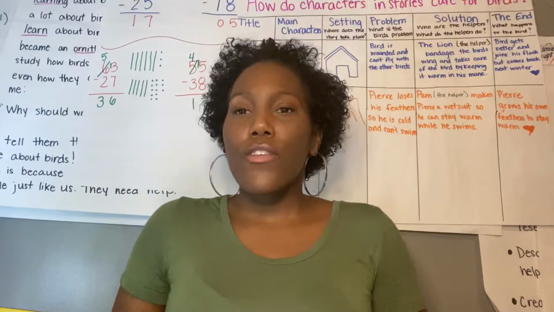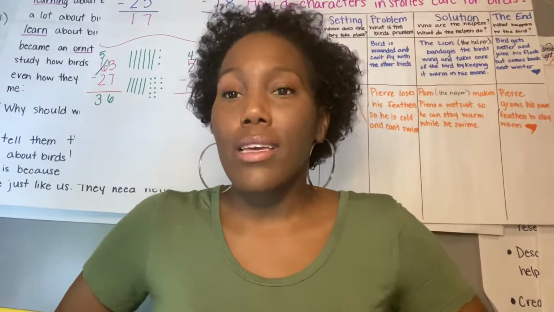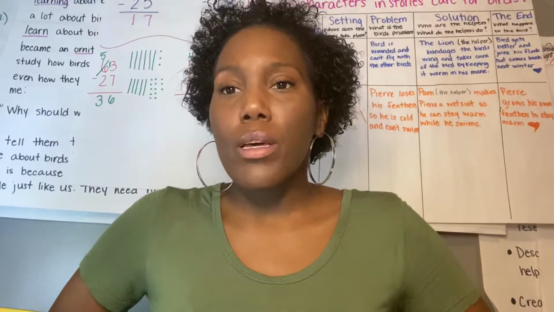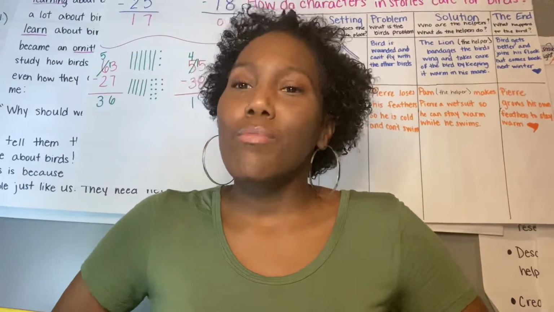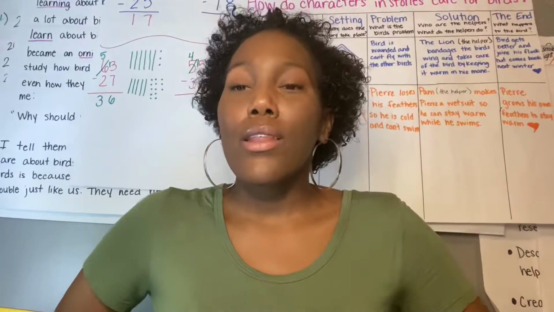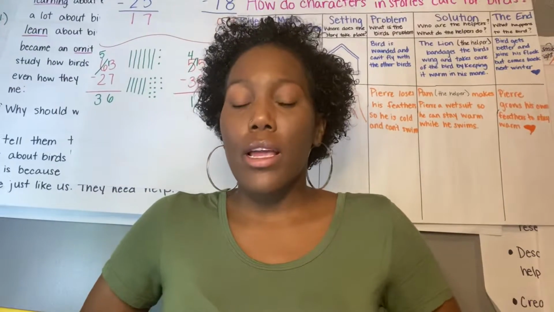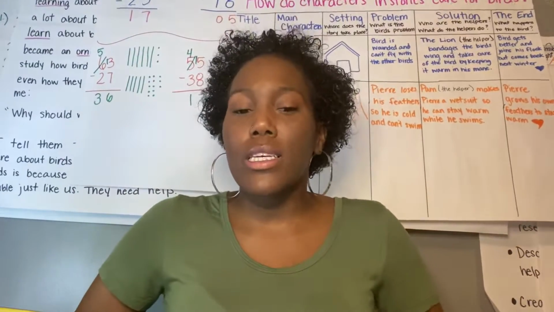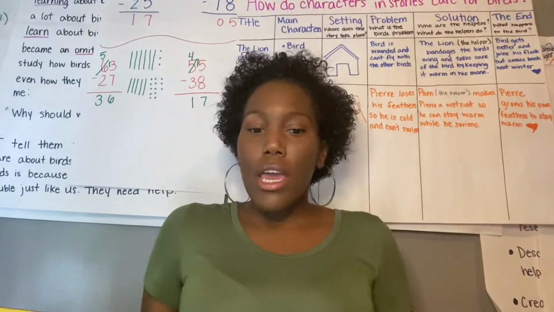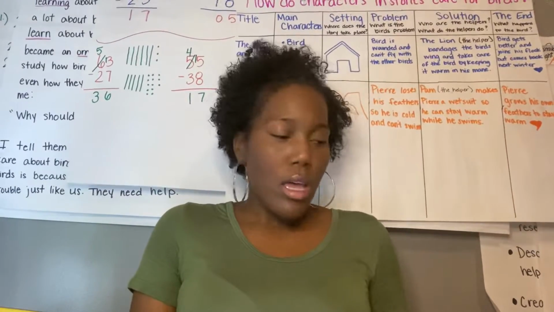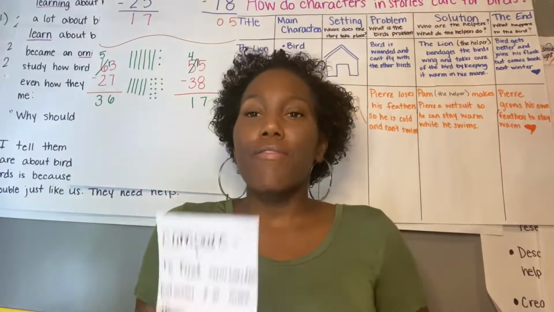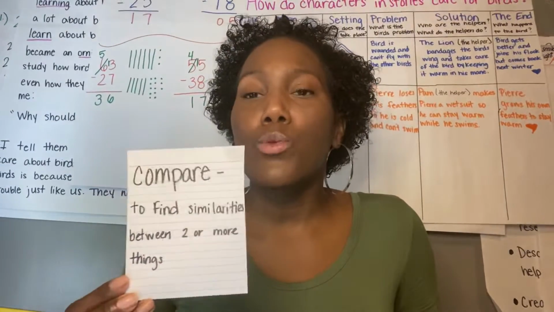Today we're going to compare and contrast the books that we've read so far in this unit. The first book that we read was The Lion and the Bird. And the second book that we just finished on Friday was Pierre the Penguin. Our learning target today is I can compare and contrast the characters' experiences in The Lion and the Bird and Pierre the Penguin.